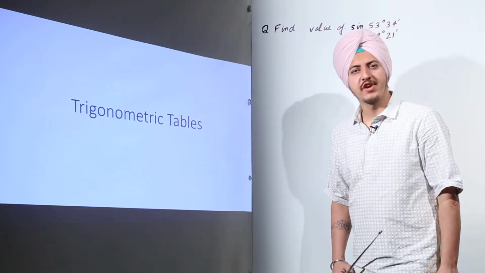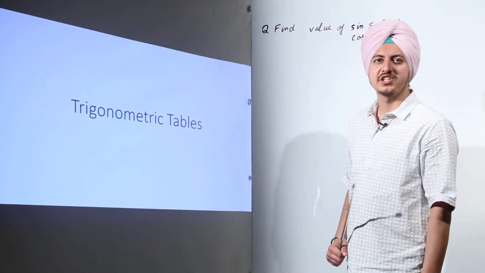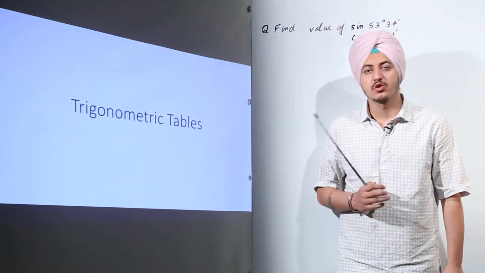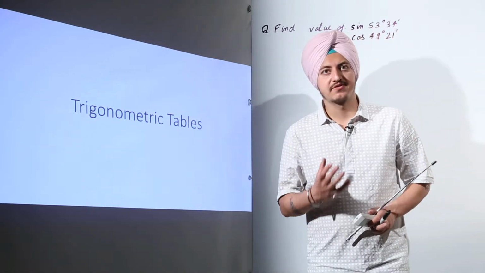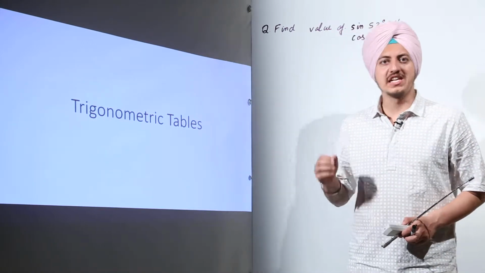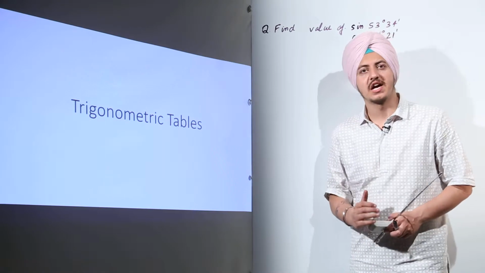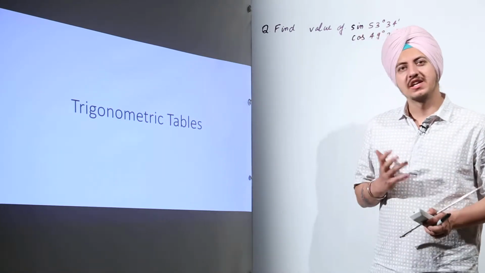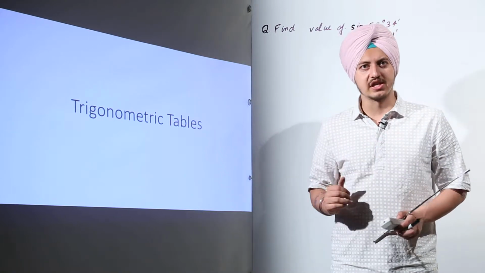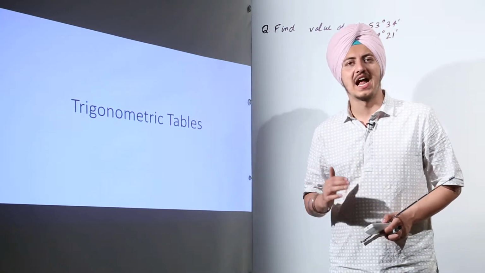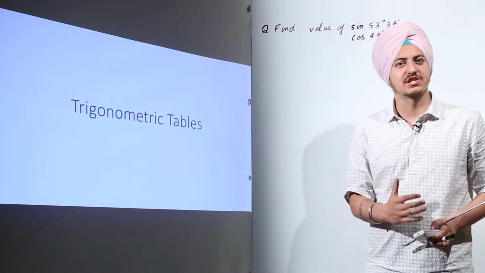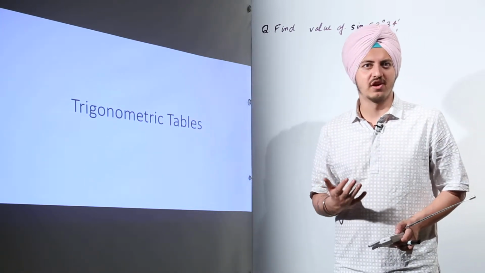Now the next topic we are moving on to is trigonometric tables. What are trigonometric tables? Trigonometric tables are those tables which help us find values of sine 0 to 90, cos 0 to 90 and tan 0 to 90 correct up to 4 decimal places. That means that if you have any value from 0 to 90, we can find its cos, sine and tan, right? Correct up to 4 decimal places, which is a very high level of accuracy.